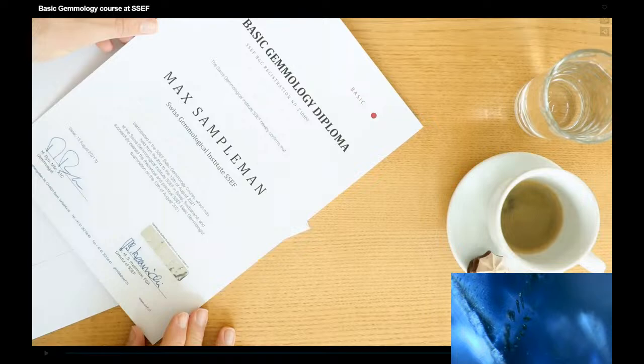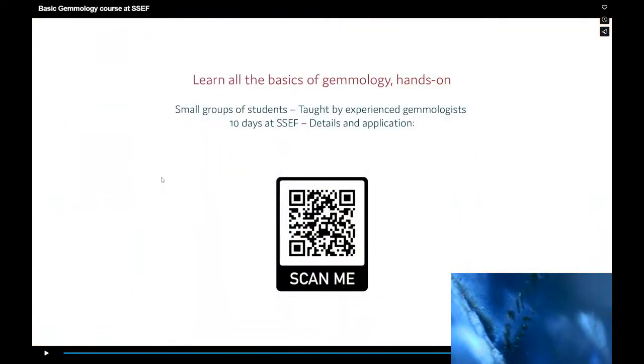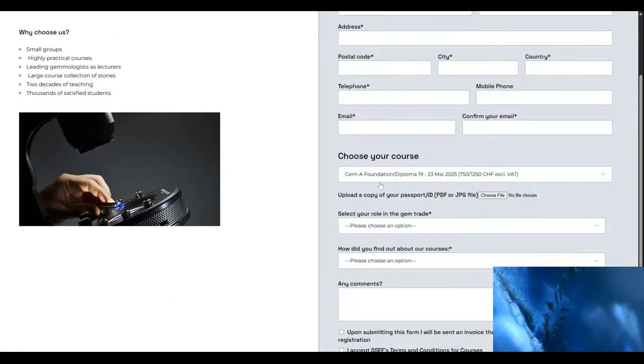Interesting. Basic gemology diploma. Oh, you do get a diploma. That's so dope. So if you wanna become a gemologist, just spend $4,000, go to Switzerland and get this. It confirms your name, that you participated in the basic gemology course and successfully passed the examination. You even have a doctor's signature on it. Interesting. So you can go out in the world and scam people. You don't do that, of course, don't do that. But that's what it's used for most of the time.